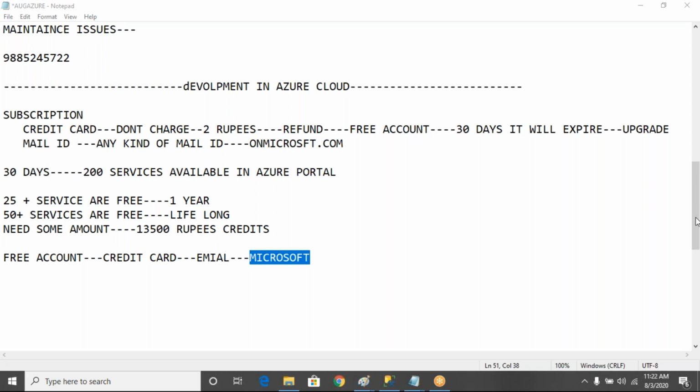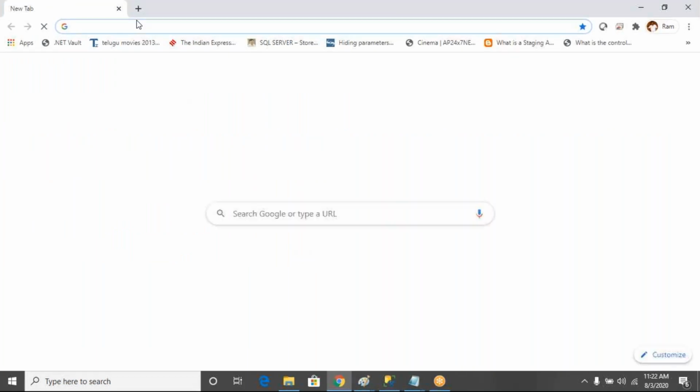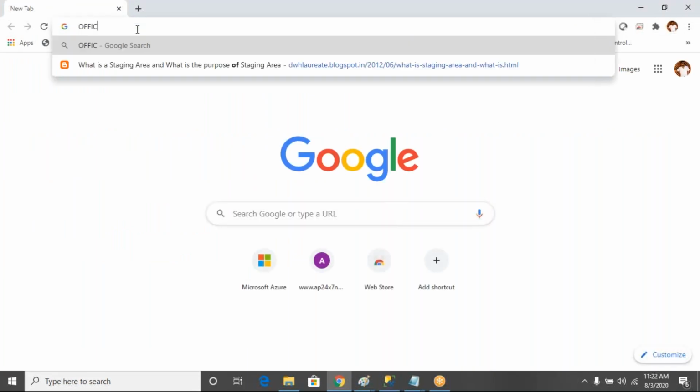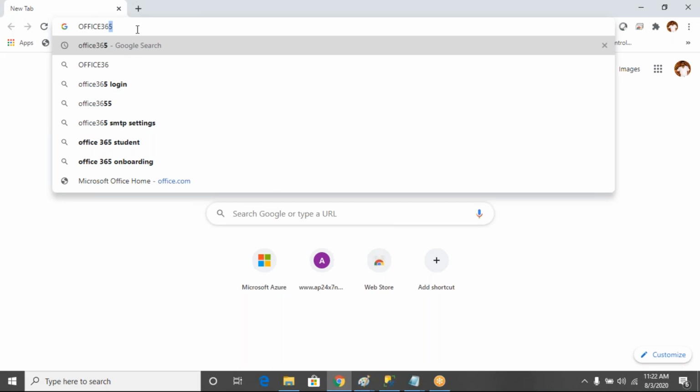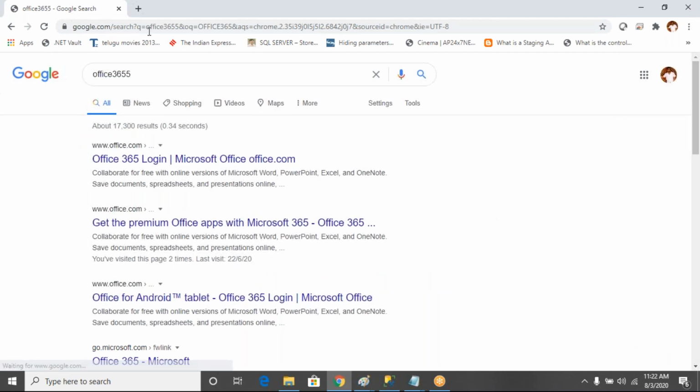You just follow the steps that I am going to do here. First, how to create a Microsoft mail ID. Simply go to office365.com. Just click on Office 365.